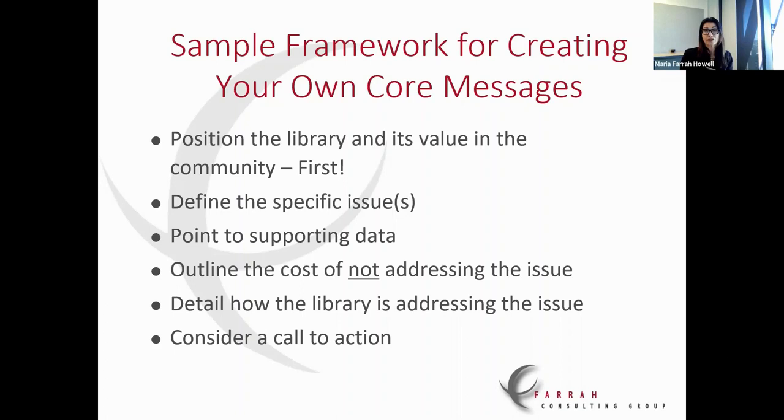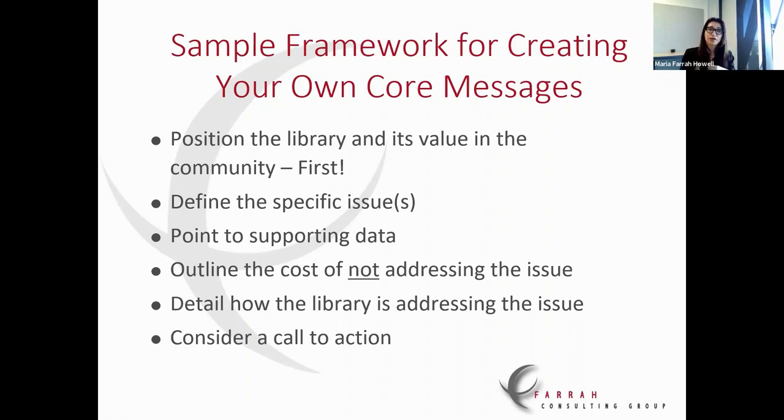What data do you have to support that this is an issue? James gave us some data that book challenges have increased, right? That's a data point. It could be anecdotal data that the library is dealing with more book challenges now than it ever has. That's a data point, even though data is a loose term. It's just something that really puts it into context and frames the issue. Why are we talking about this?